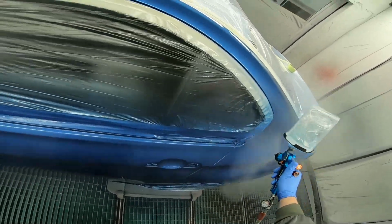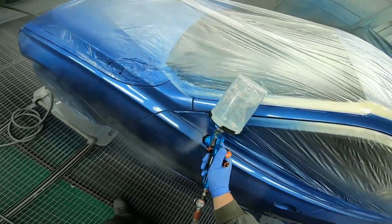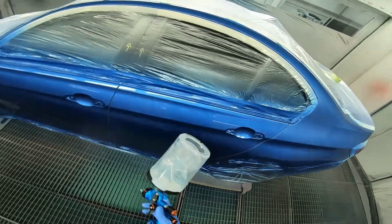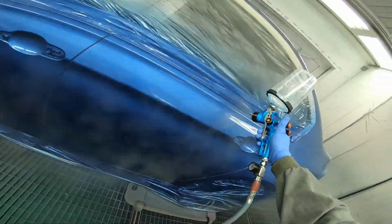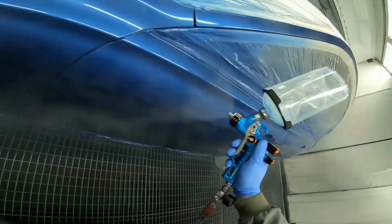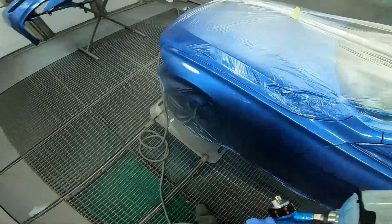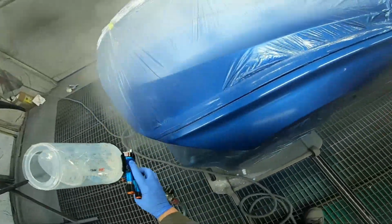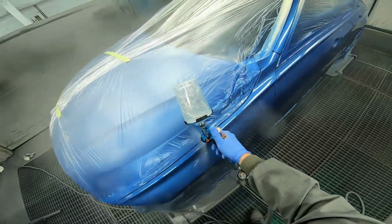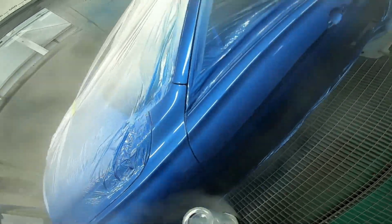Putting my clear coat on now with a Porphis 717. It's a 1.3. I get a lot of questions about these, and people seem to be really enjoying them, those who have bought them. I love mine. Had a question this morning about the internals. Does it have any plastic seals? It does have a plastic seal in behind the fluid tip, a bit like the SATAs used to. I don't know if the SATAs still do. I think the 55X does have them on. I'm not sure about the new ones. But yeah, it's just a little plastic seal there. But everything else is machined metal. I don't know if it's brass or something, but it's real nice machine finish parts in there. So they're all perfectly sealed together once it's all tightened down.